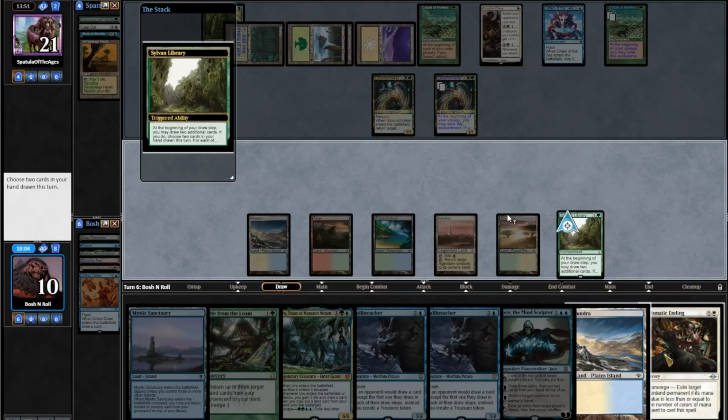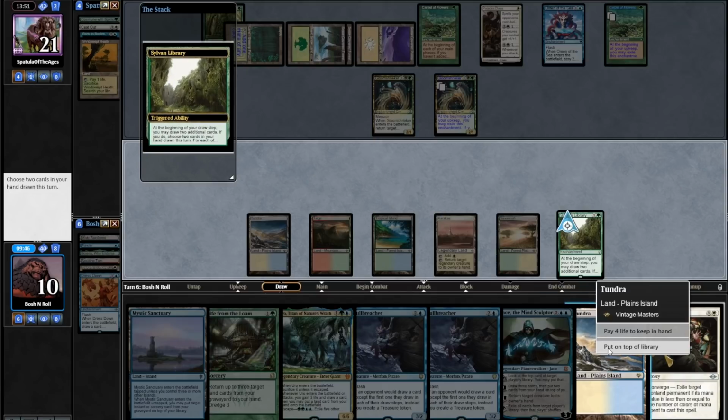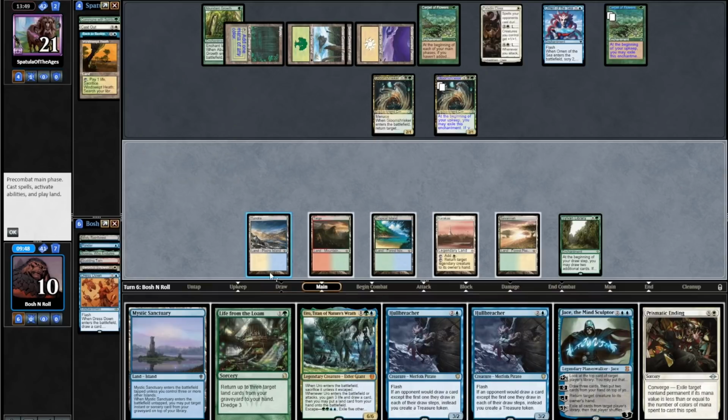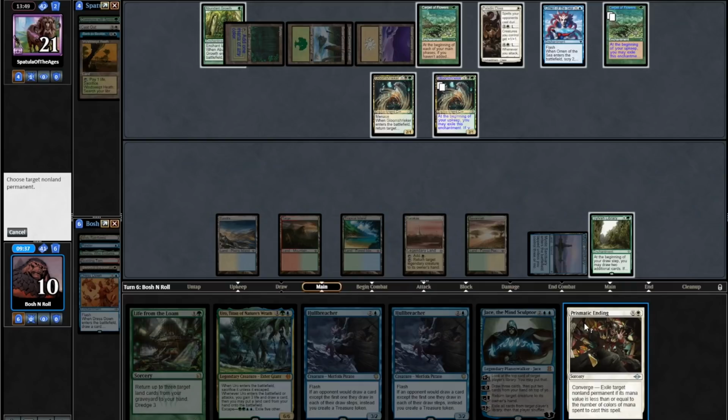Yeah, the Paladin class is actually adding up and performing pretty well here. Is this an Uro opportunity? All right, I'm just going to put Tundra on top. And then Mystic Sanctuary. Oh no, I don't have the islands. Shit. I needed that Tundra. God, I'm such a jackass.